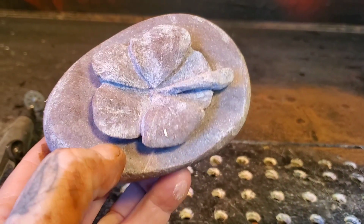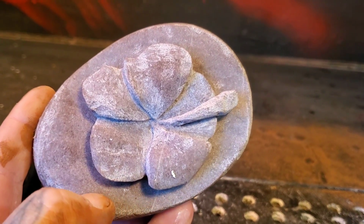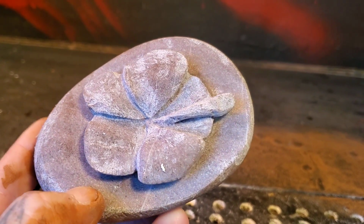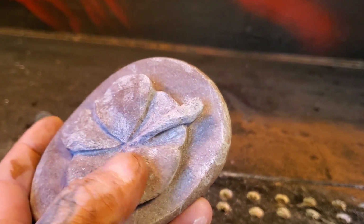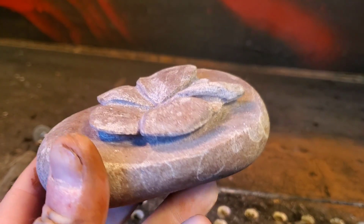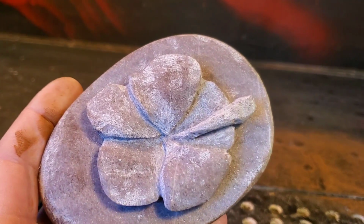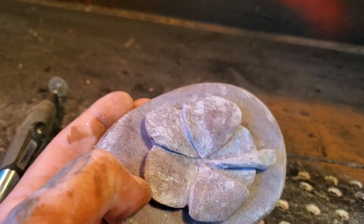Okay, so this will be the second part of the hibiscus flower carving on a rock that I found on a beach. This turned out to be a very, very hard rock. I talked to my buddy Stu about it. He knows these rocks. He says they're probably harder than marble. But the outside layer, really thin, is soft because it's the weathered part. But inside, once you get into here, it's super hard.